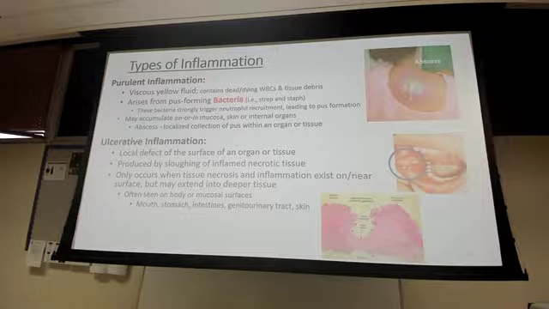Most of the time, we're going to see this in the patient's skin. But sometimes patients can develop this in different organs, if there's a type of infection that gets through the bloodstream and attacks that. By far, you're going to see this in the clinic. The best way to treat this is to incise it, cut it out, get rid of that pus. Typically, you'll want to leave it open for a few days, just to let it keep draining. There are different ways of doing that, which we'll get into probably in derm. But that's how we treat these things.